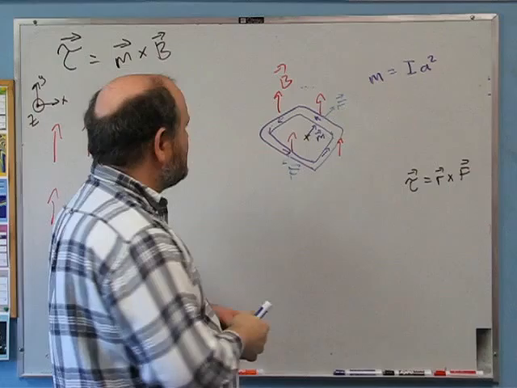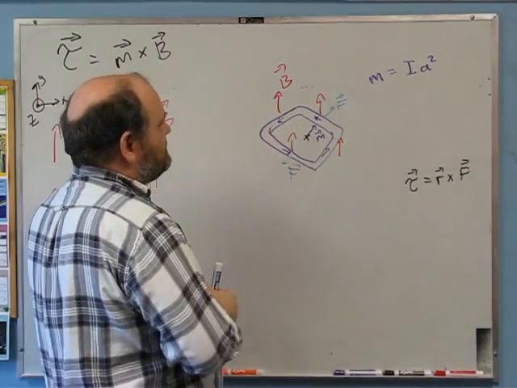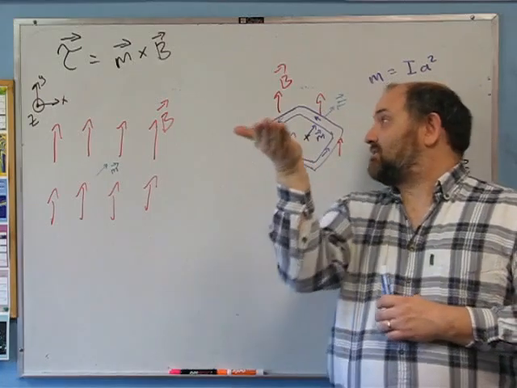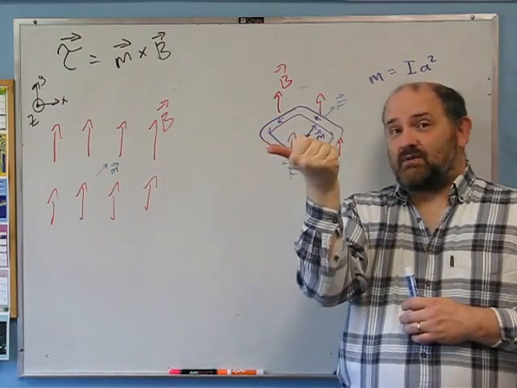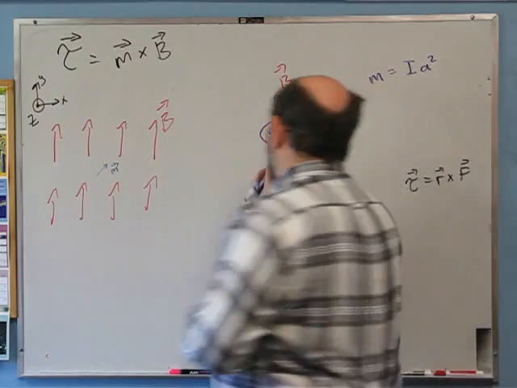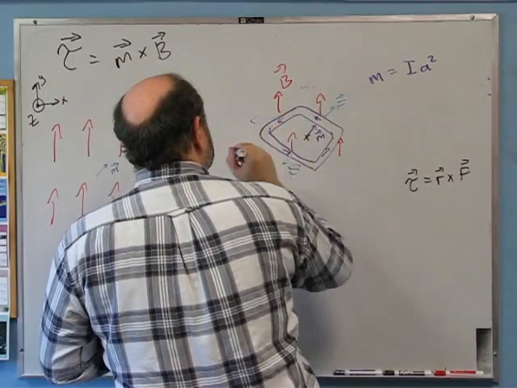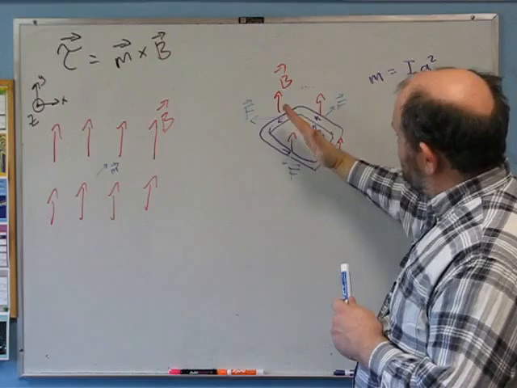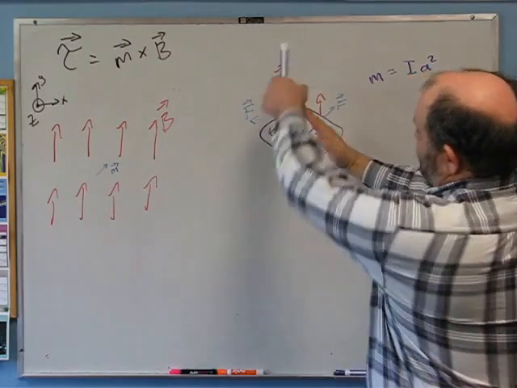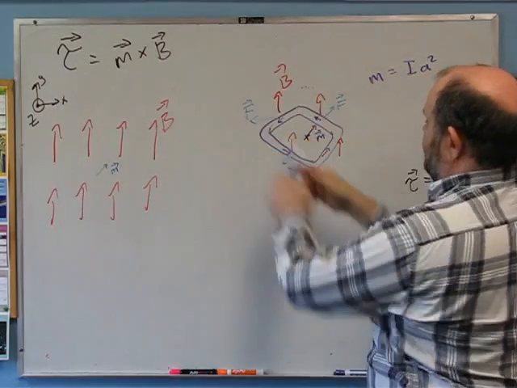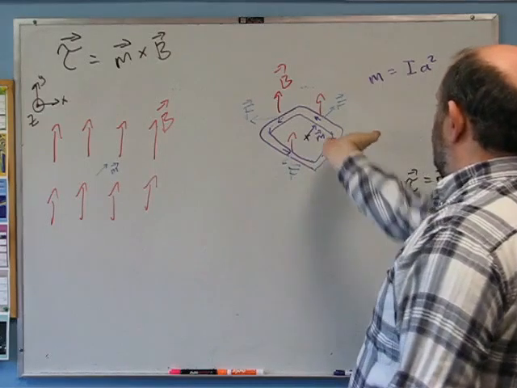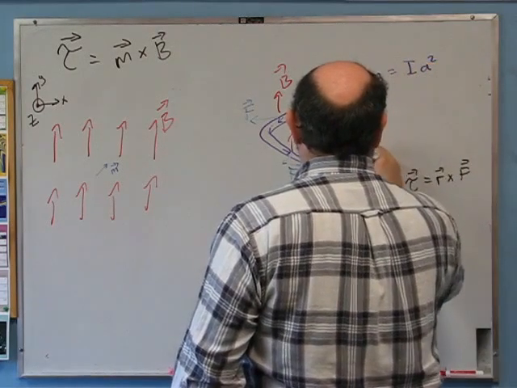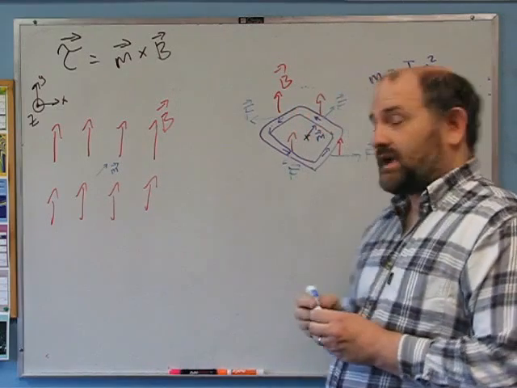We did this in the video last week. We know we will get a torque from these two here though, right? So in this case, the current is coming out of the board and the B is that way, so there's a force that way. And that will give us a torque, right? Because if you have a loop that's tilted like this and you pull on this, it's going to try and rotate it that way. And here, current into the board, B up, you get a force this way. Well, okay, very nice.